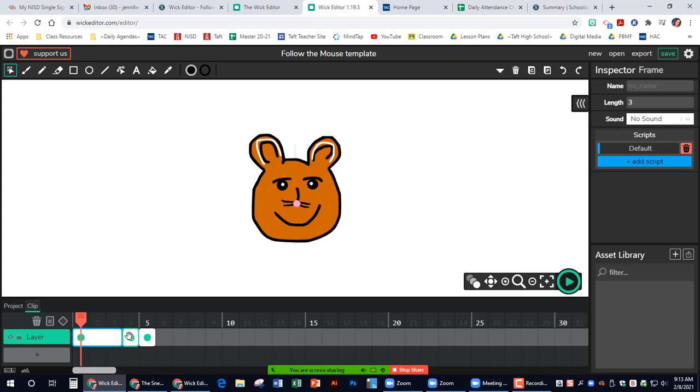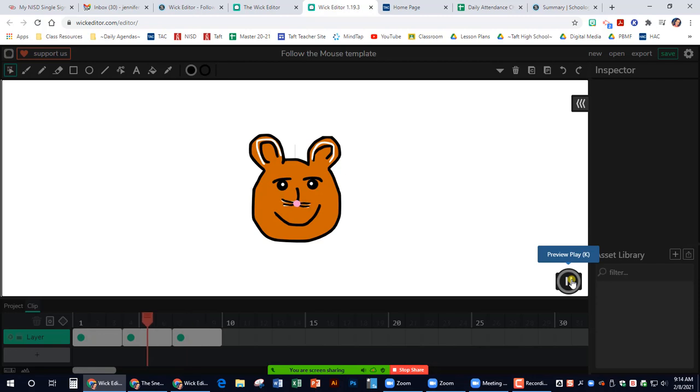So when you are working on your animation and you're like, dang, I really need that to go a little bit longer before it goes to the next one, this is your shortcut in order to add more frames. So I'm going to do that to this one too. I'm going to hold down Shift and hit that bracket. And then I'm going to do the same thing here. And now I'm going to play and see how that looks. So the whiskers look a little better.